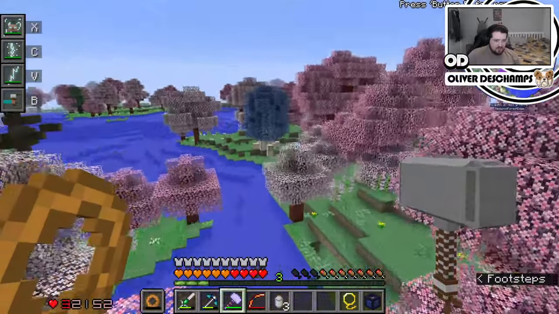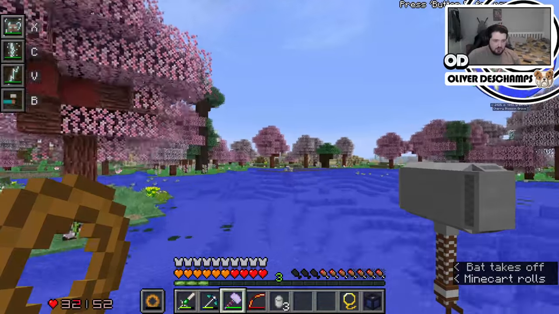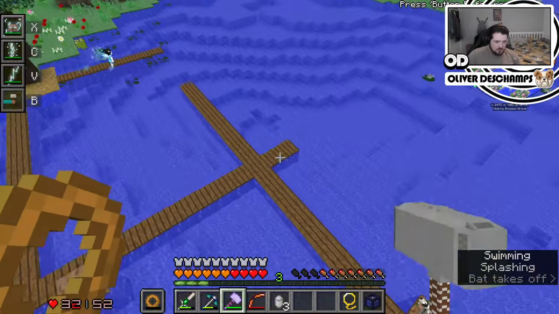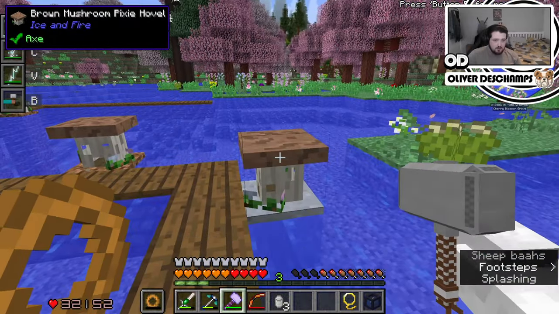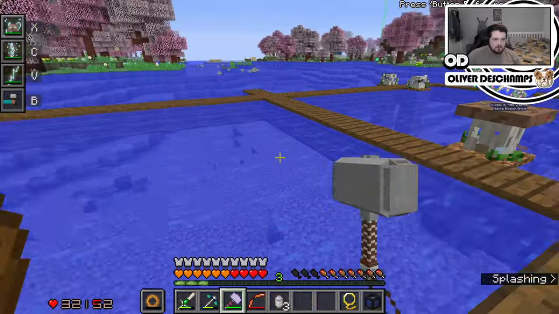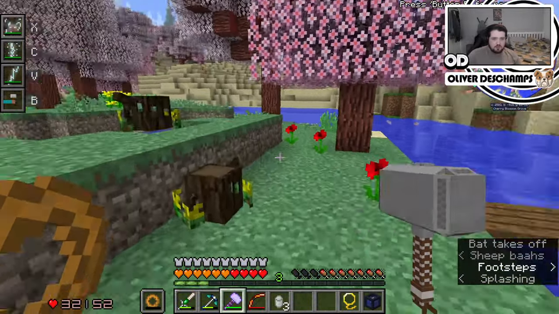But the ocean is scary in this mod pack. Things come from the ocean all the time, pulling me in. The hell is this? Wait a second. What's this? What's going on here? Hello. Oh, it's a pixie place. Okay. You guys do your thing. I'm not here to... This is very cute.